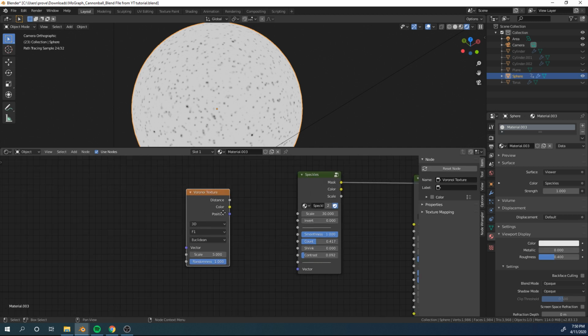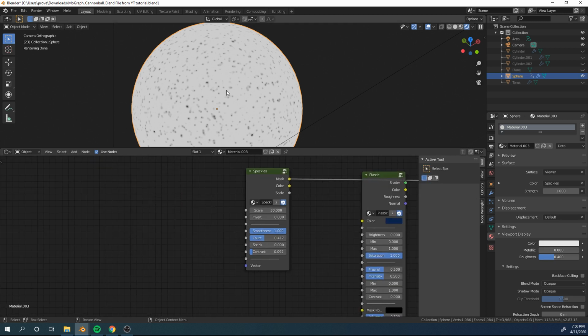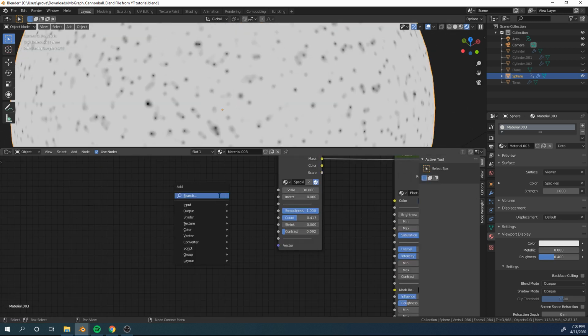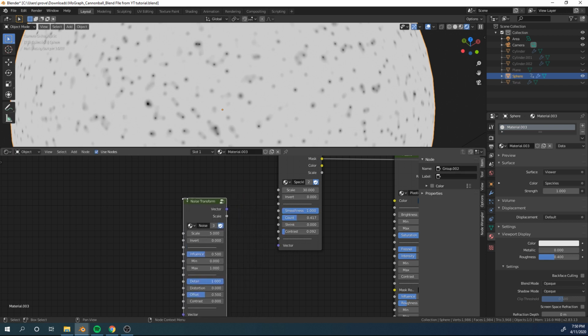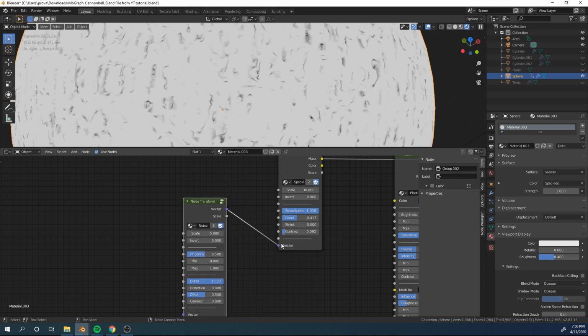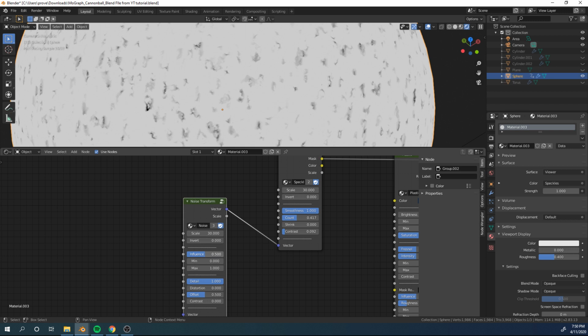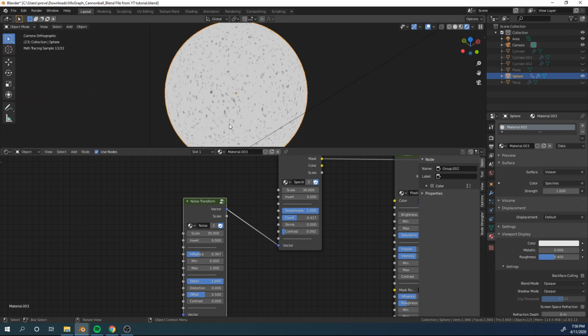So I'm gonna keep it somewhere around there, and then I'm going to add something to distort this and make it more noisy. So let's add a noise transform node. Plug it right here. Let's match the scales. So let's do 30. Lower the influence here. Looks pretty good.